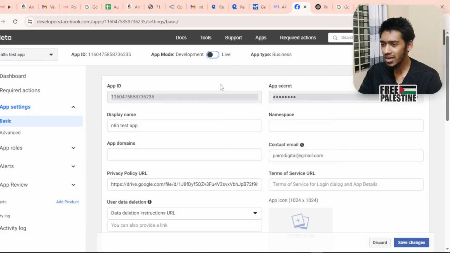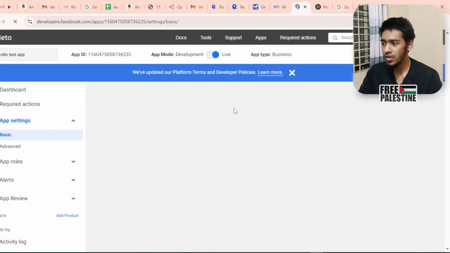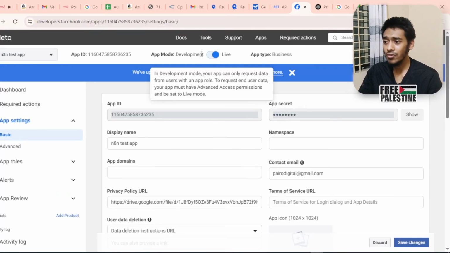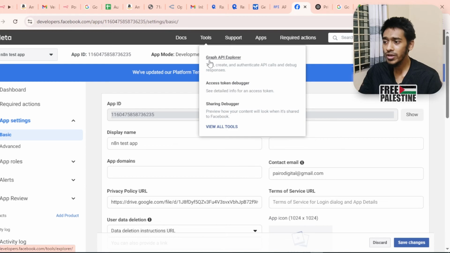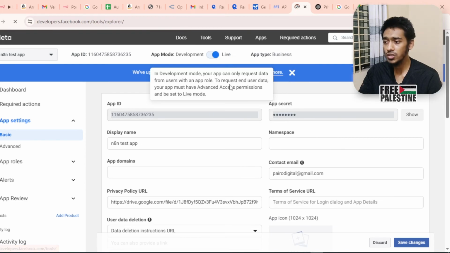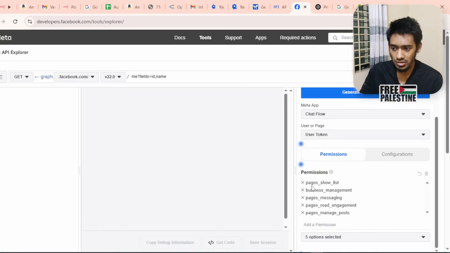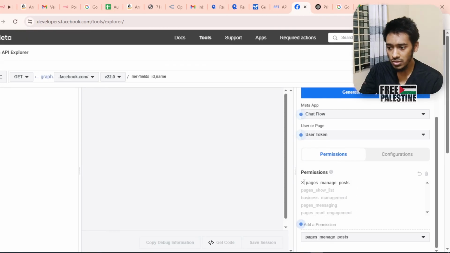It will just take some time, and it will make our app live. As you can see, it's loading in here. Yeah, alhamdulillah, it's done. And right now we have to go in the tools section to get the Graph API, which is very important in here. You can see all the stuff. What happened here is that you will not get these things. I'm just deleting all the stuff in here.